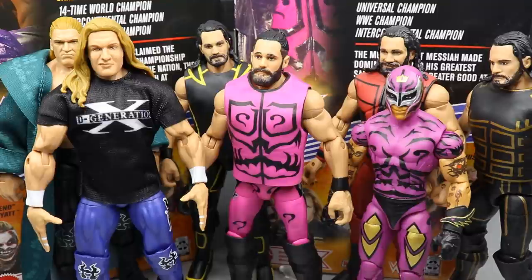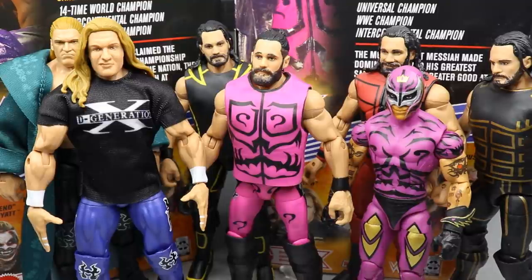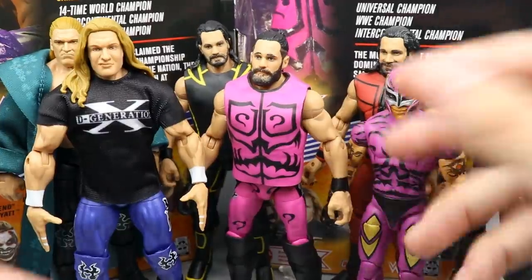Overall thoughts on both of these figures. I think they're both must cops, especially if you're a big time figure collector, you want the flashback Triple H, you love Seth Rollins, you want to update it. I think this Seth Rollins is much better than the other ones we've gotten recently because the rest of them have been in black gear and solid, kind of boring looking gear with the top talents and the fan takeover. So getting the pink gear is really nice.